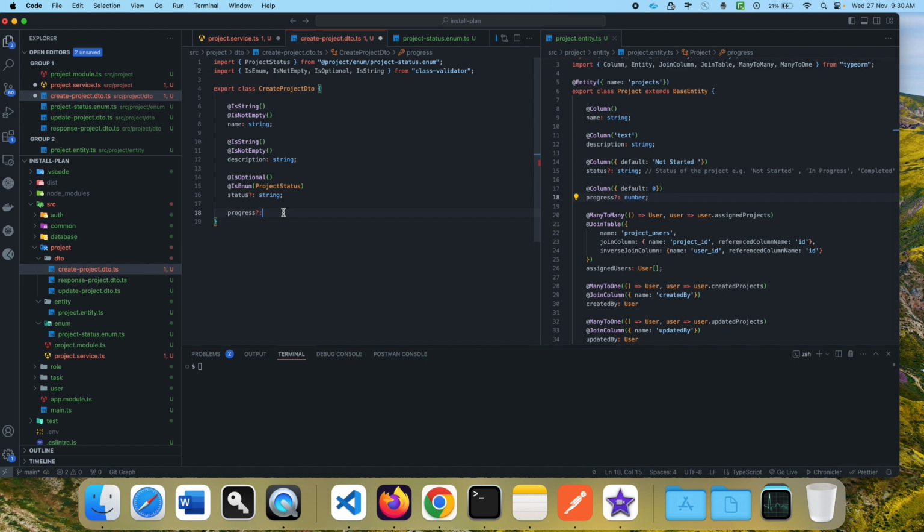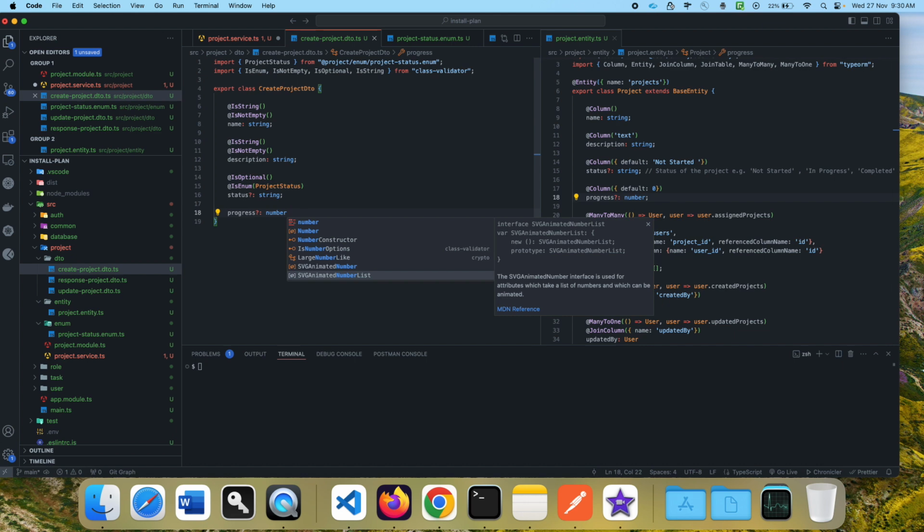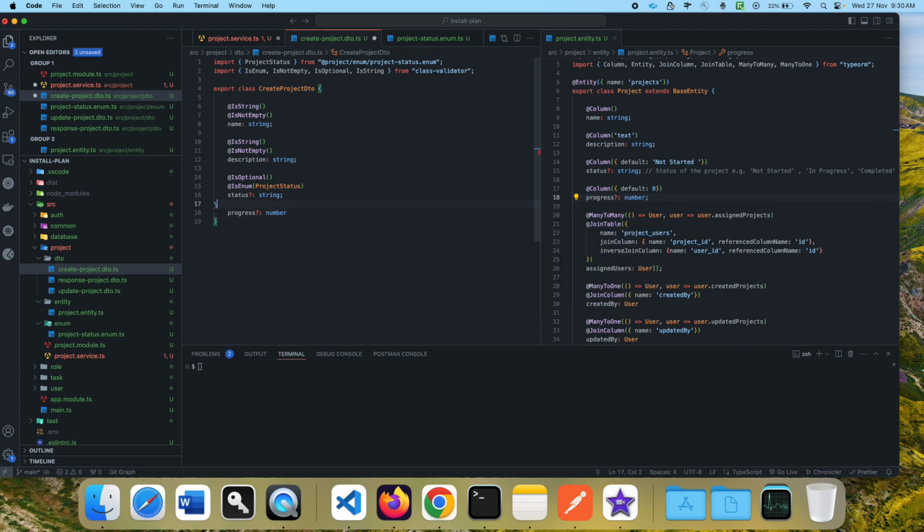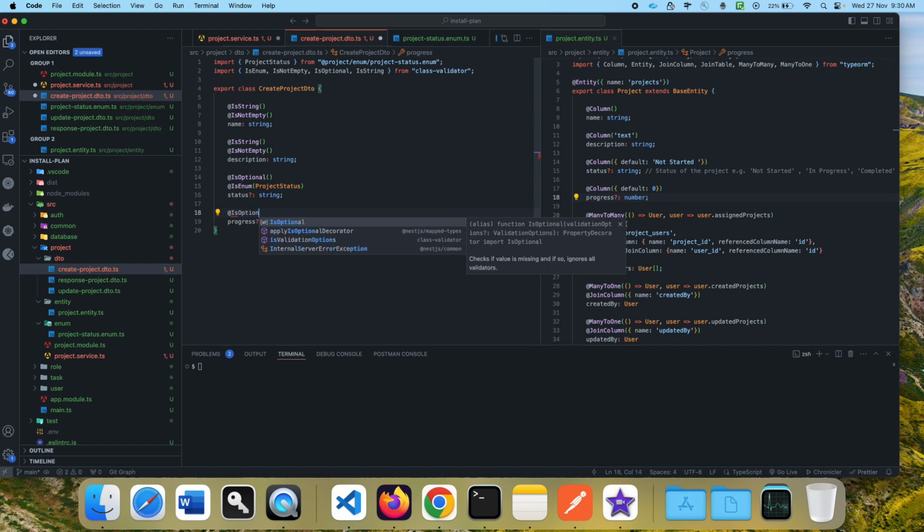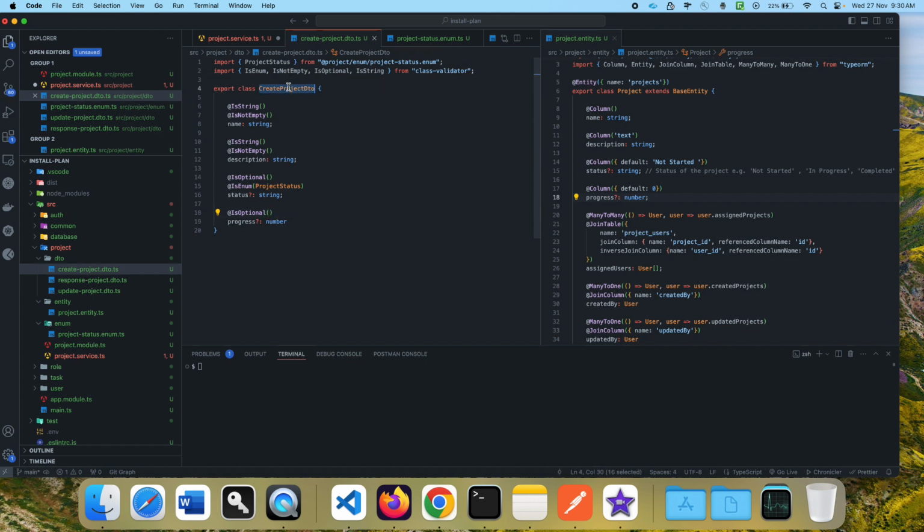And here what I'm going to do, its type would be a number, and what else? Okay, I think that's fine. For validation purpose, we can write is optional. Okay, that's all we need to do, I guess, as of now from create project DTO.